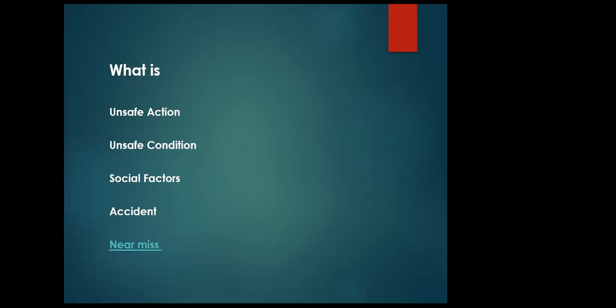A social factor is majorly about how a person gets influenced or how a person is behaving. All this happens because of pressure, the way of living, or the practices they have been following for long durations. For example, somebody who works in the same organization for 20 years will feel that they know everything. He has been working for almost 20 years and nothing has happened, so he thinks nothing will happen now. That is also one kind of unsafe action or behavior factor.